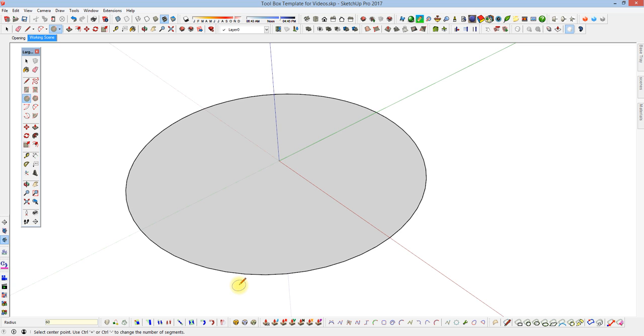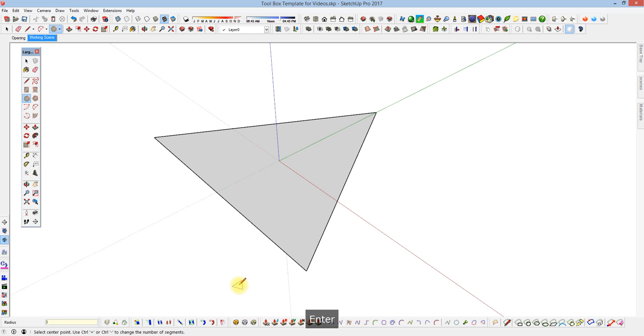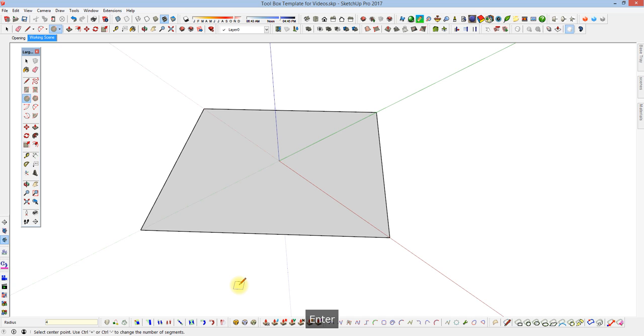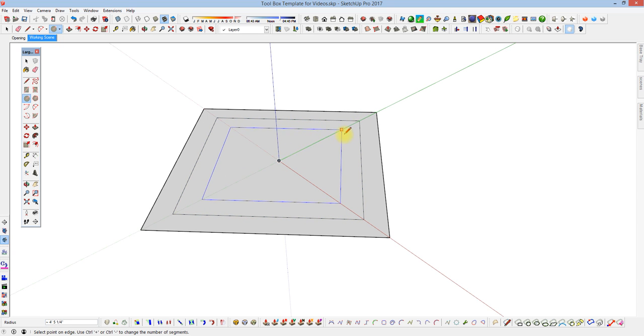So if you're drawing something that needs this kind of refinement, you can control it. I can type in as little as 3S and get a triangle, 4S for a square. Now these are shapes that are inscribed inside the circle, so the points of the circle are actually out here on the square. It's still considered a circle, believe it or not. Note that when I draw another circle, if you will, it keeps drawing a square.